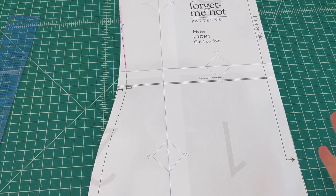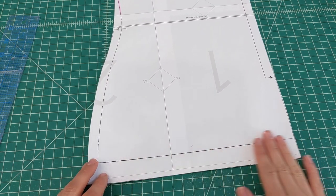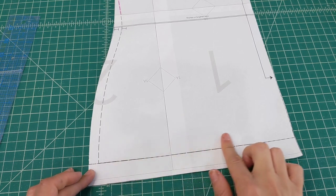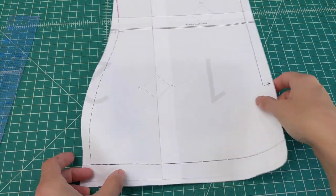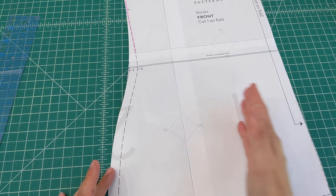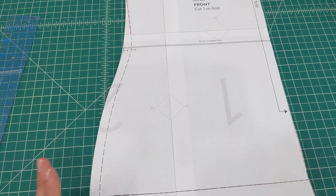But inside the pattern instructions, it says if you need to add length to adjust it at the hemline, and I needed to add 1 inch, and I did it by adding 1 inch down here rather than up here where you normally would. And in the instructions, it says to not do it here because you don't want to lose the waistline shaping. So I just wanted to point out that it might be confusing, you know, because there seems to be some conflicting instructions on the pattern piece versus what is actually in the instructions.